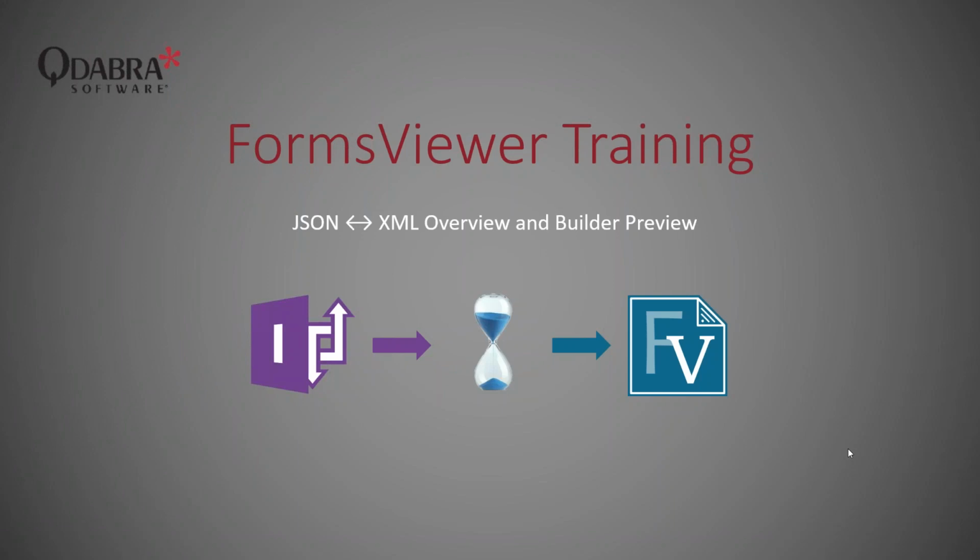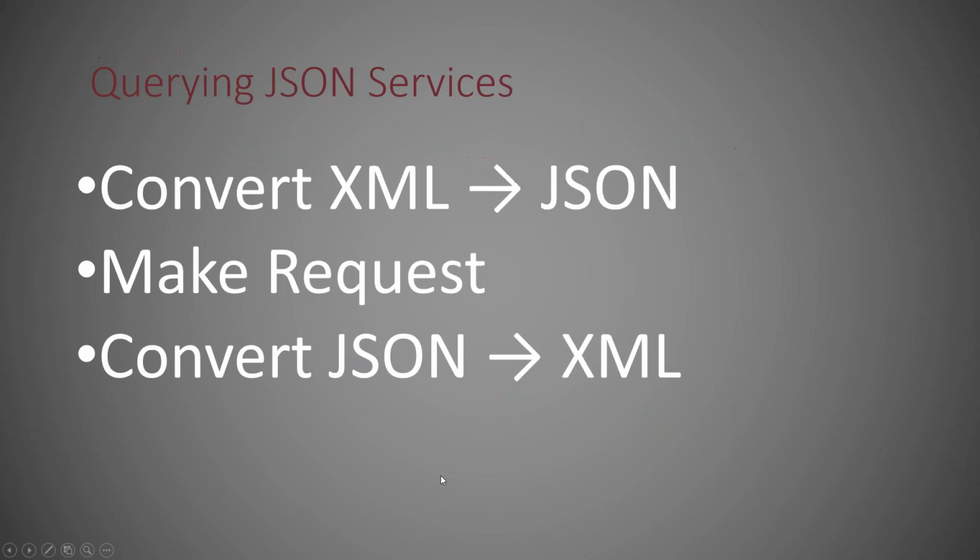And in this video I would like to give you a short walkthrough of the steps involved in querying JSON-based web services from FormsViewer and a sneak preview of a soon-to-be released feature that helps with doing this. So many of you may already be aware that FormsViewer has great functionality that allows you to query JSON-based web services from your InfoPath forms.